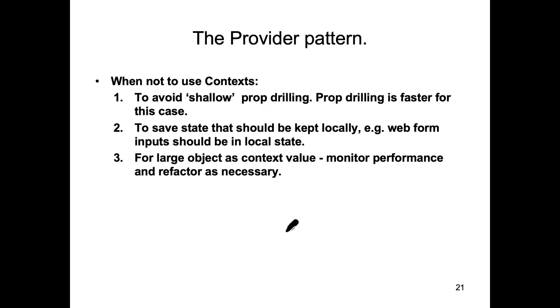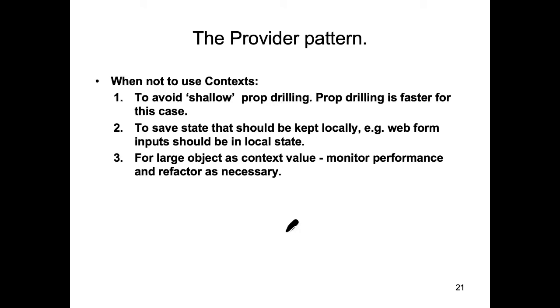Number 2, don't just put anything into your context. Make sure it is data that is really used by many other components. If you find yourself putting state data into a context and there's only maybe one other component that needs to know about it, then that's not a good idea.